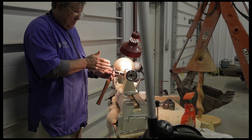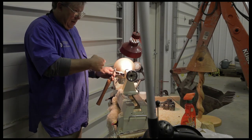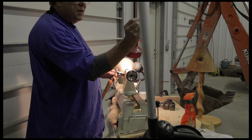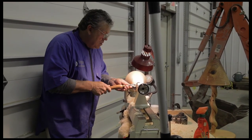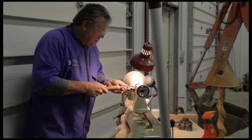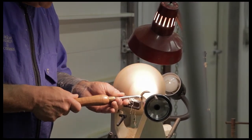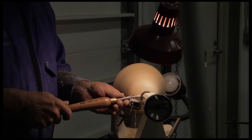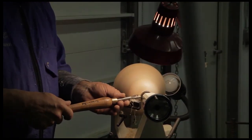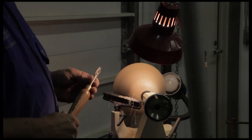A parting tool has a lot of drag. And I didn't bring my really narrow little knife edge one with me. But you could. You know, you could leave this little thing in the middle as a design too. A little finial. And then drill some little holes around to let the heat out.